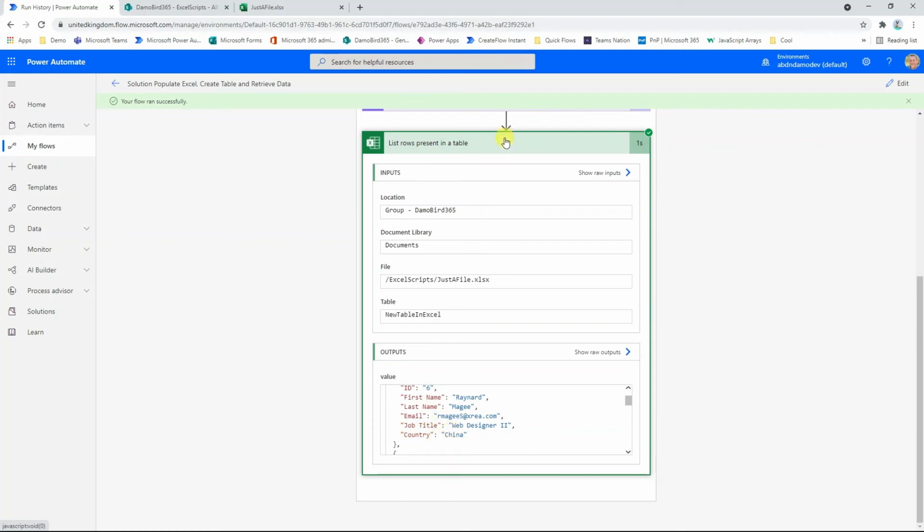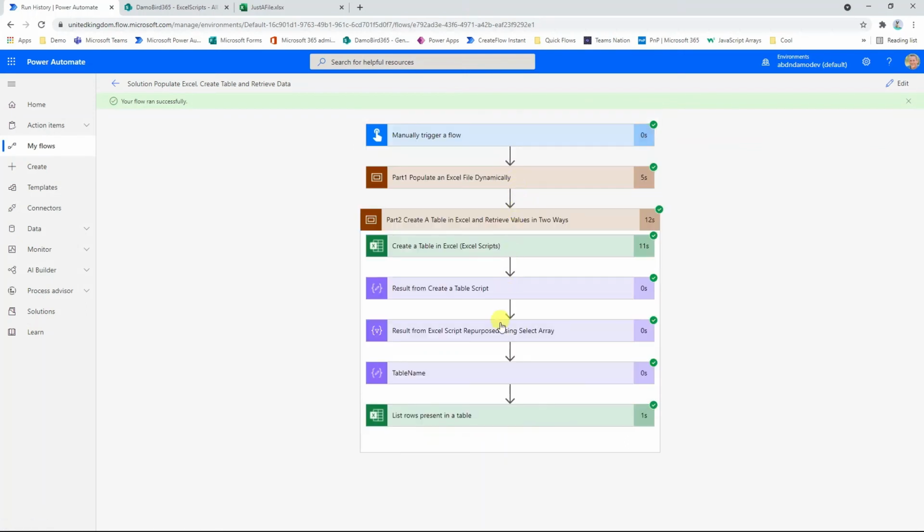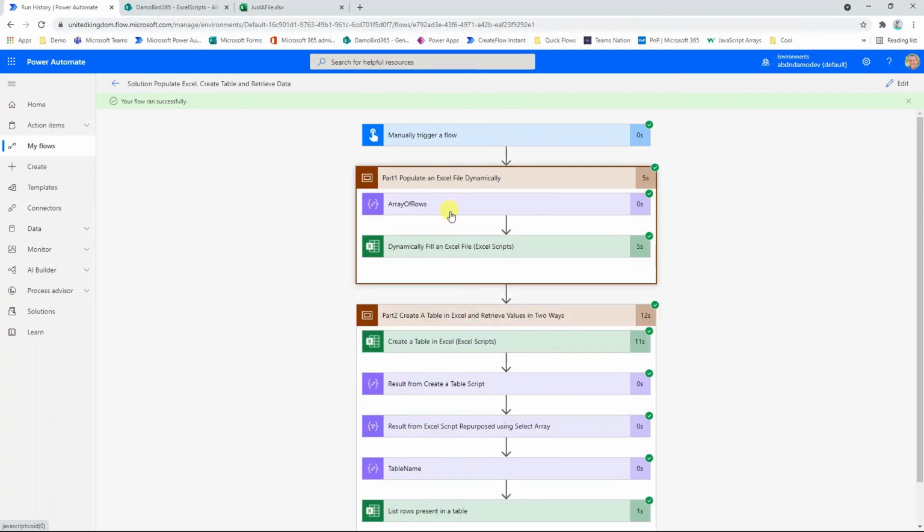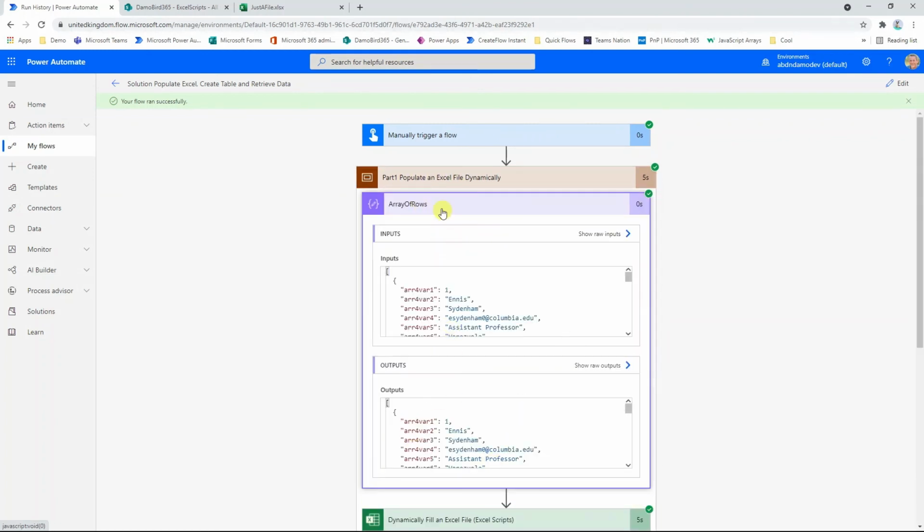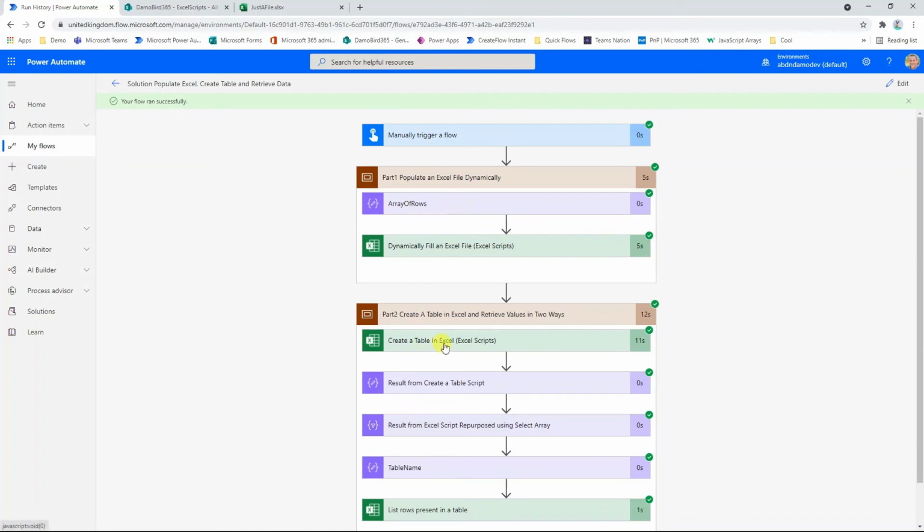So that completes the demonstration. That's part 2 of 2, showing you how to not only populate an Excel file dynamically using an array that we see here, but also then converting that data that's on an Excel file into a table, either returning it as a result within the Office script or returning it via the list rows present in a table action.